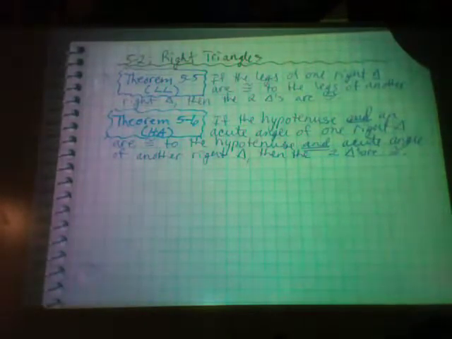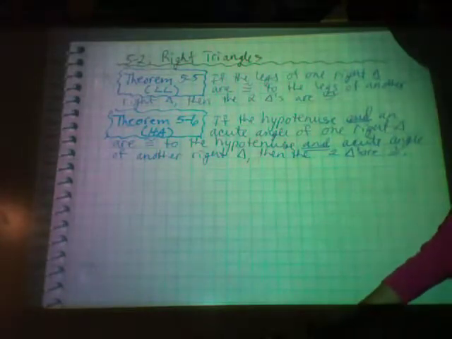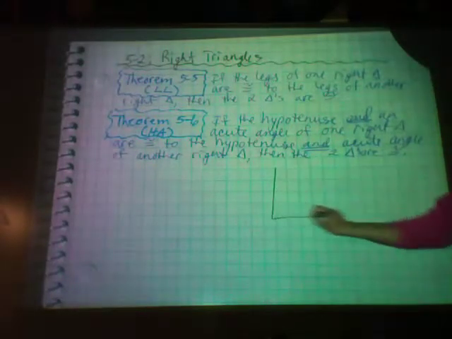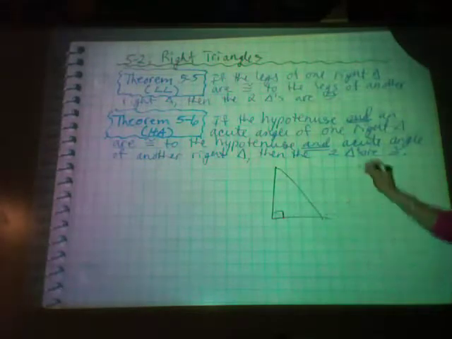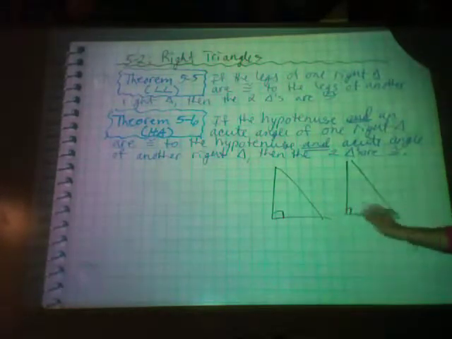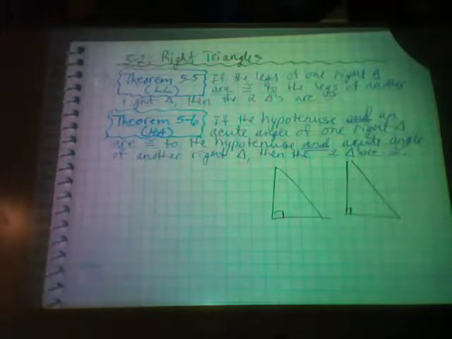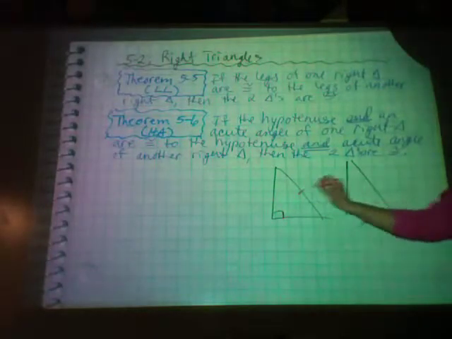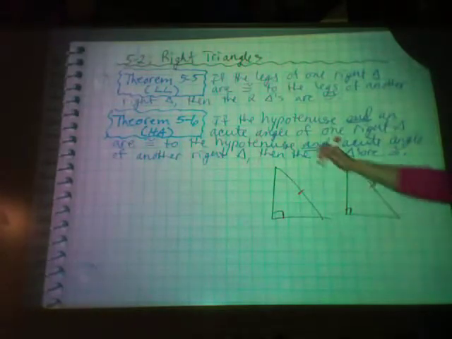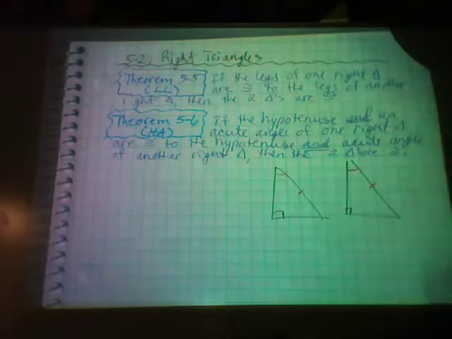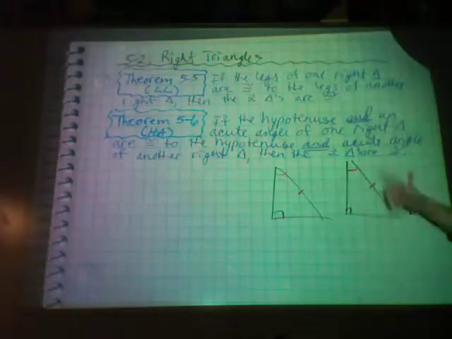Here's the reason why. First triangle, second triangle. So this one says hypotenuse. How do I know where the hypotenuse is? It's the longest side, which is across from the right angle. So that must always be the hypotenuse. And it says either one of the acute angles. So let's say we chose this one. From chapter 4, what theorem would this have been?